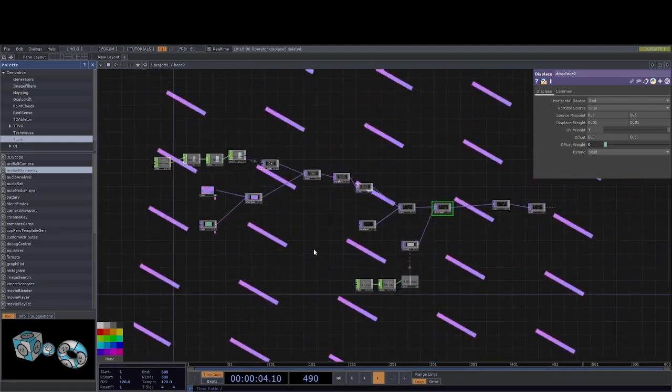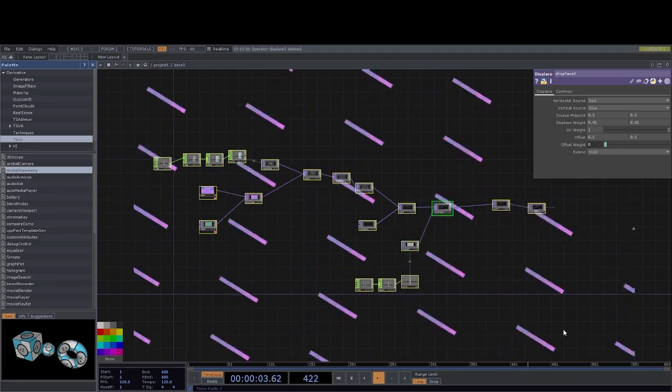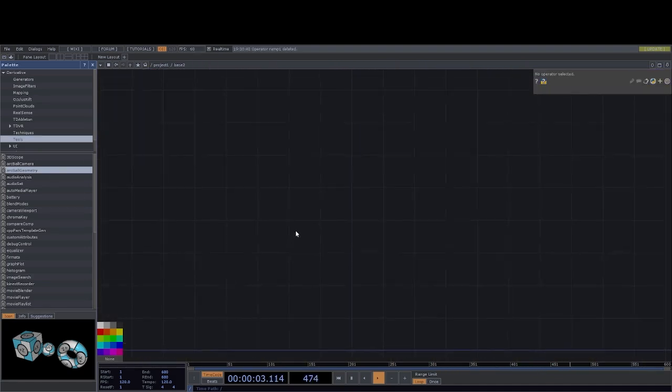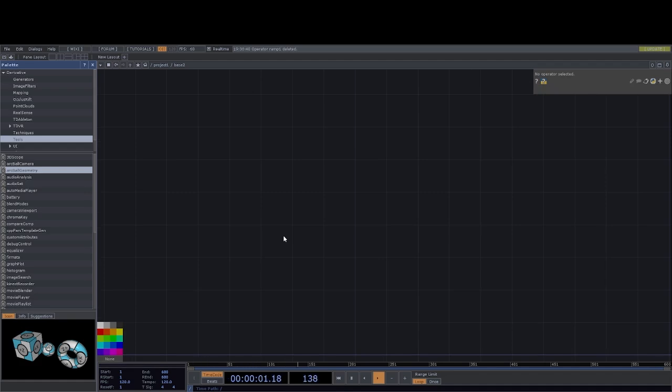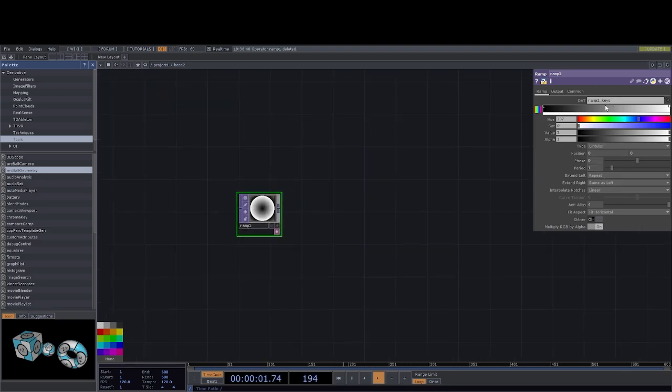And yeah, so right now we're going to just basically delete this and start again. Okay, so let's start off with a ramp. And here we're going to use this function for the type to create a radial effect. Actually, I think we're going to go for a circular. And here we can select our colors. It can be anything you want really.